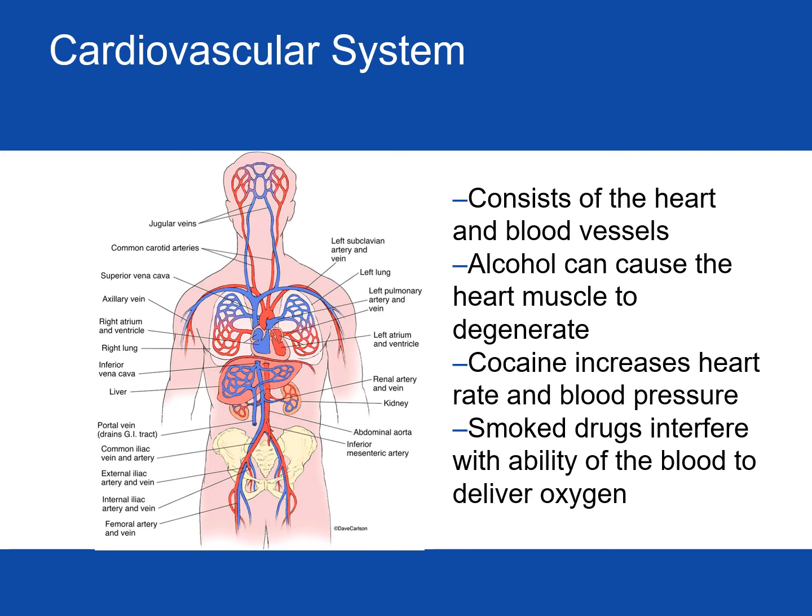Drugs such as alcohol can directly damage the heart, causing enlargement and hypertrophy of the heart muscle, as well as stretching out and dilation of the heart muscle, which can lead to cardiac failure. It can also result in certain crazy rhythms of the heart, which can cause it to speed up very quickly and irregularly, something we call holiday heart syndrome, which we'll talk a little bit more about when we talk about alcohol-related disorders. Cocaine can directly increase heart rate and blood pressure and can directly stimulate heart attacks even in young people with no other cardiac risk factors.